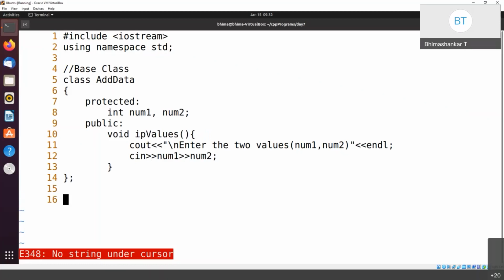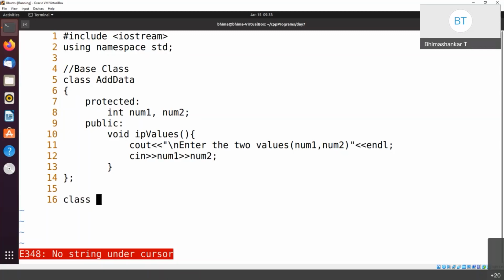Next, if I'm getting this num1 and num2 in class A, now if I'm inheriting this class A to class B, what members will I be inheriting? Of course num1 and num2, correct? So with num1 and num2, whatever I can do, I'll be doing in class B. So in that case, now I'll be writing class B.